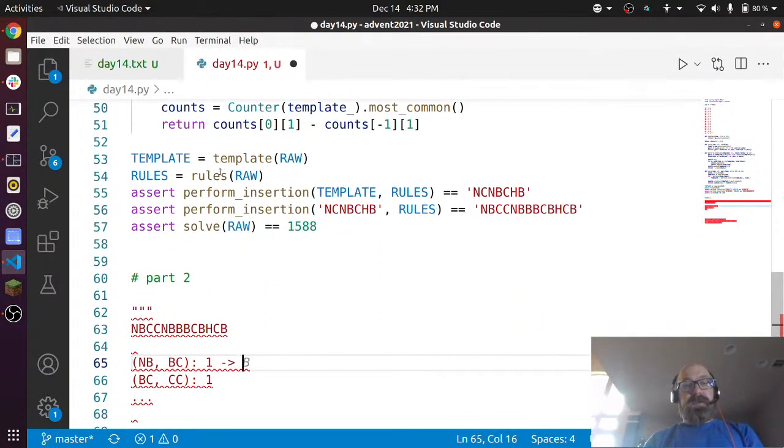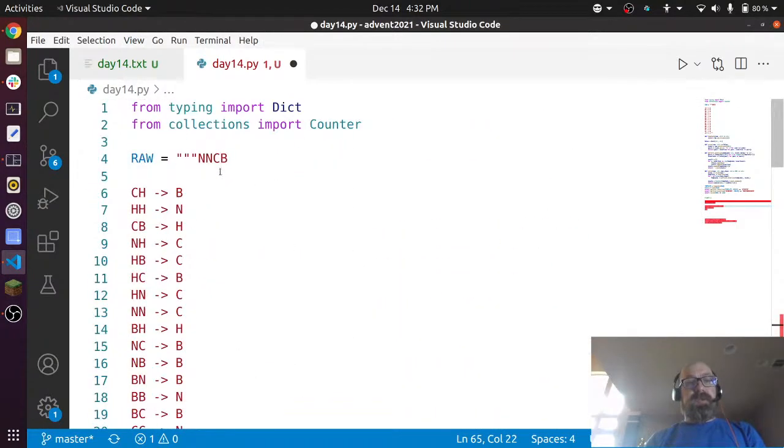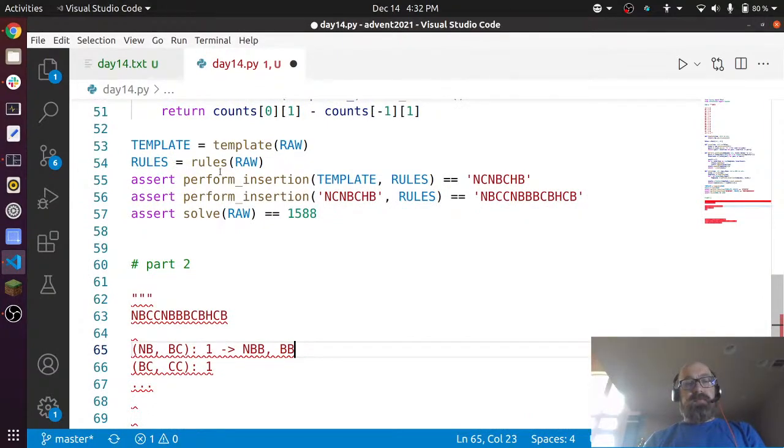So first I'm going to turn it to NBB and B BC. So BC goes to B, so BBC, right? And then what I can do is I can say that's really going to be NBBB and BBBC, right?